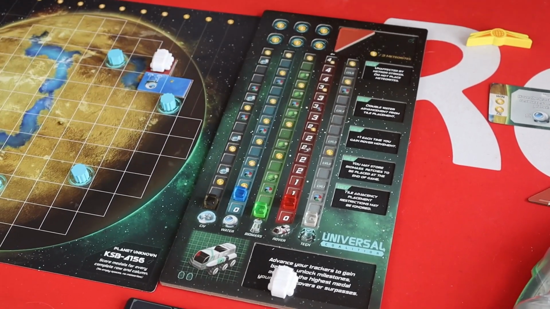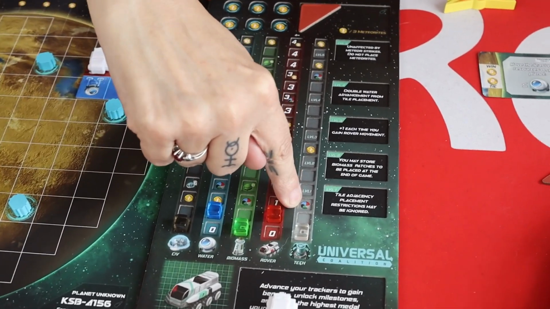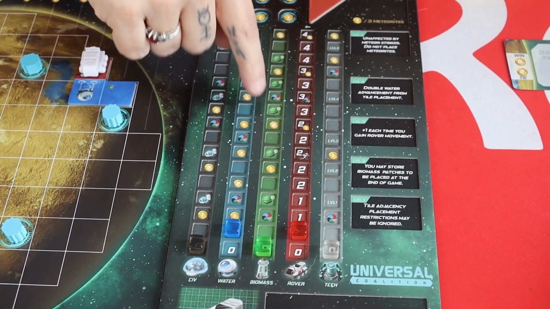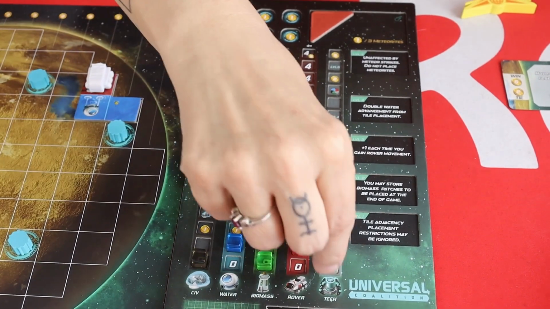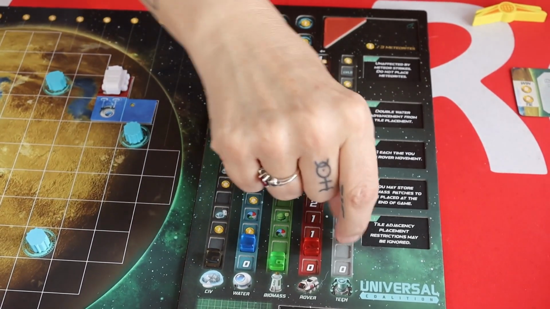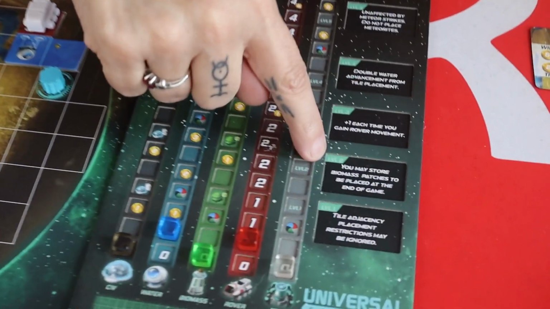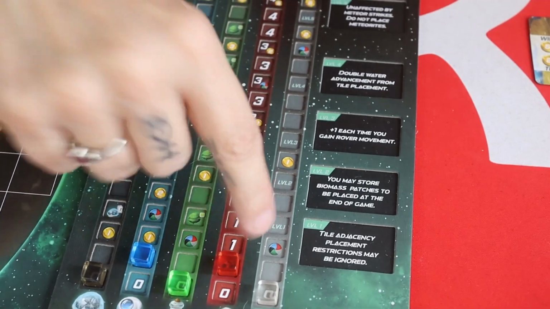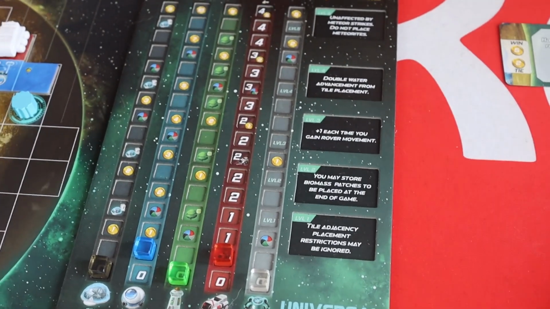So let's have a look at what the tracks give you. A lot of them have this little circle space here. This means if you move on to one of these spaces, you can move up 1 anywhere else. So if I'd move my tech to there, I'd get another movement up a track. The tech track gives me these special abilities depending on how high up I am. So if I get to level 1, my tiles don't have to be placed adjacent.